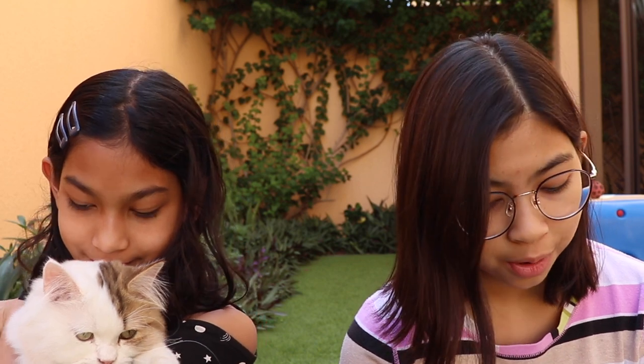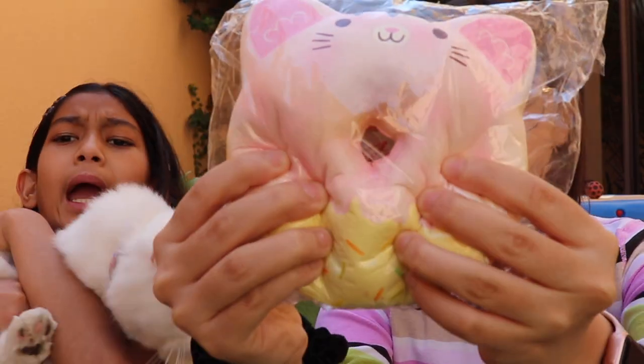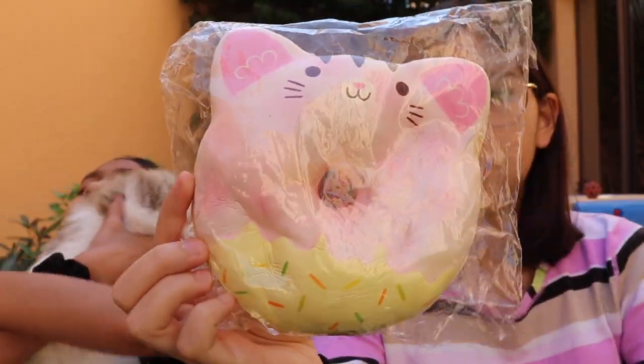Now I'm on to the last one, which is my animal donut from Minamaru, I believe. I actually don't have the box with me right now — I left it in Malaysia and it's not in very good condition. Here's the squishy itself — I have the cat one, the pink cat dipped in a mustard-looking icing. There's just so many things to love about this because I like the size — it's not much bigger than my hand but it's just nice to hold.